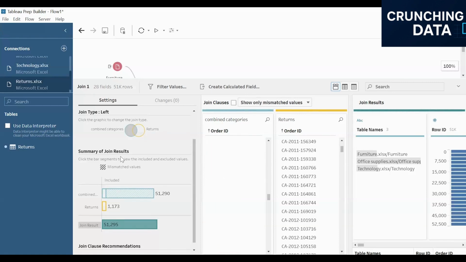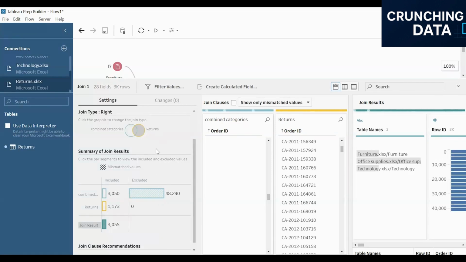This query is again running. Now it is showing you the left join which has occurred. If you click over here on the right hand side, it would take some time. Now it is a full outer join that is happening. So I can just click on it again and then it would be showing me the right join. So in this way, you can change the type of joins.